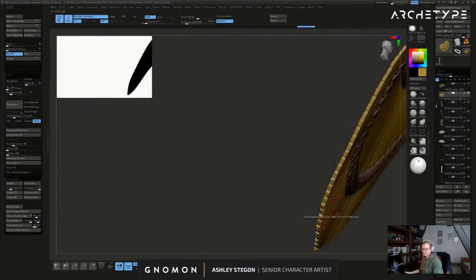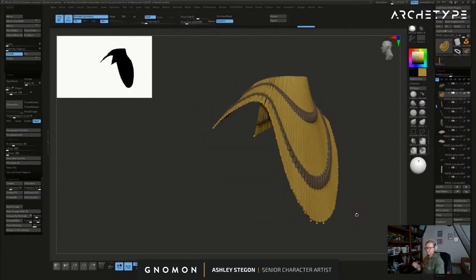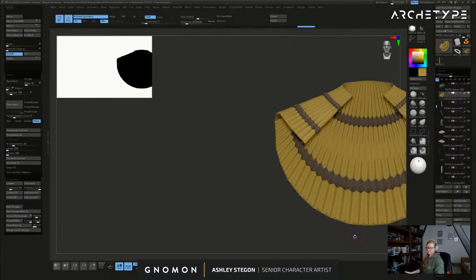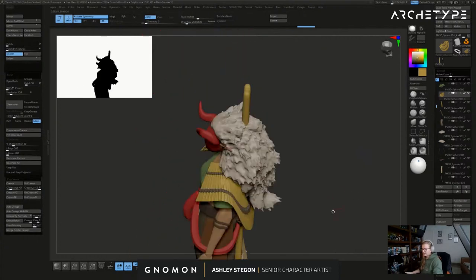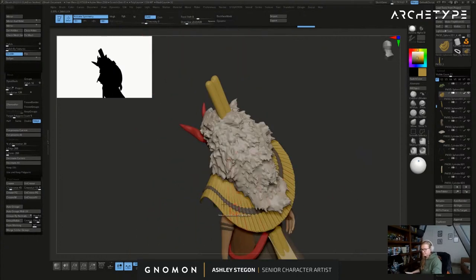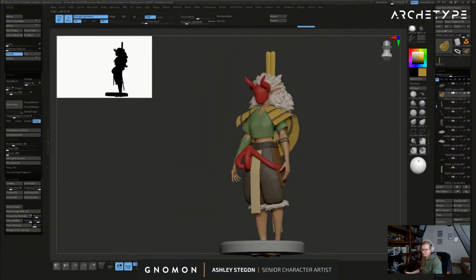The hardest thing, obviously, with doing it as one whole mesh is these knots also get bigger, so that's where I would personally probably just do the knots separately, right? So we can just create a separate section that can loop around. But for now, I'll just leave it as is because it looks fine. But yeah, I'll go back later and we can change how uniform those knots would be. But that's a pretty easy way to achieve some straw.